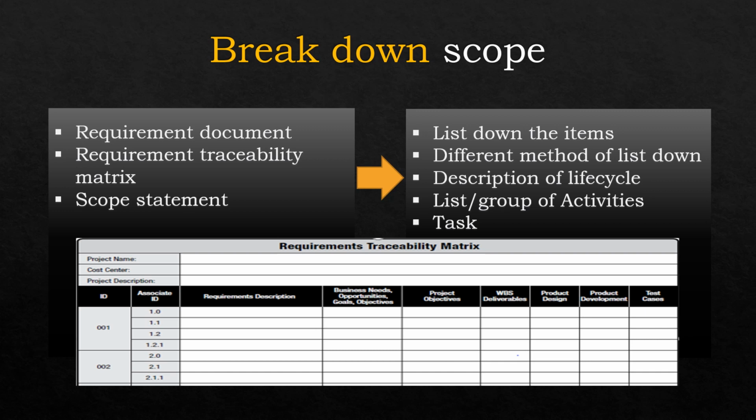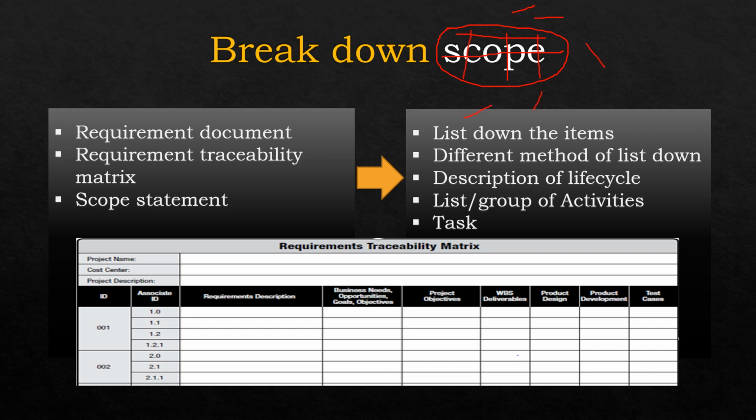Okay, so what is the scope? Scope is the only work that needs to be completed. Only work is the key word here. If I draw a boundary and define some set of work, we call it, these are the work that needs to be completed and these are the work which are within the scope. Work defined outside the boundary, we call it outside the scope.